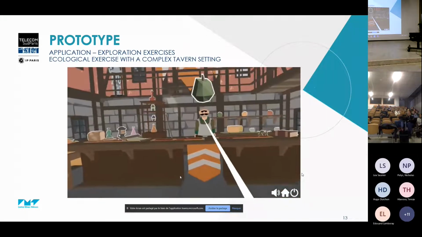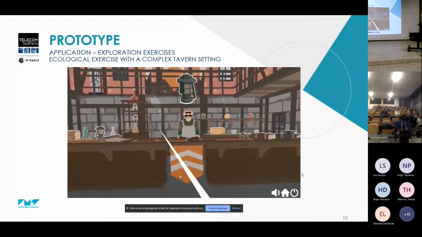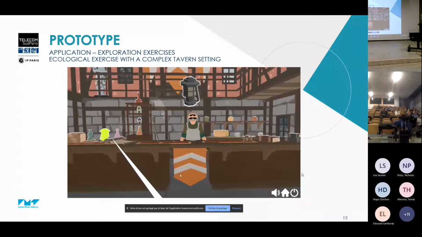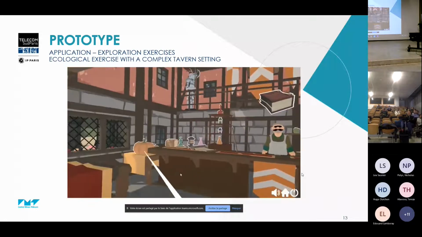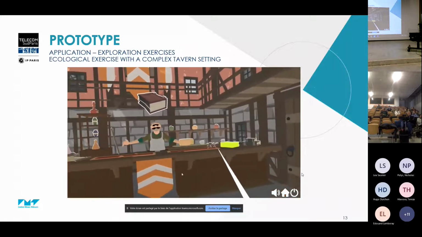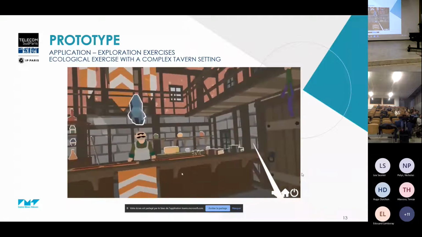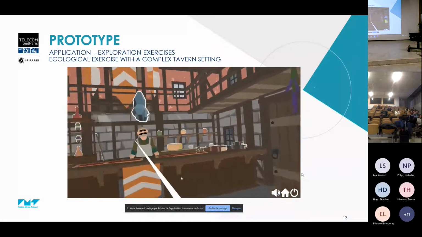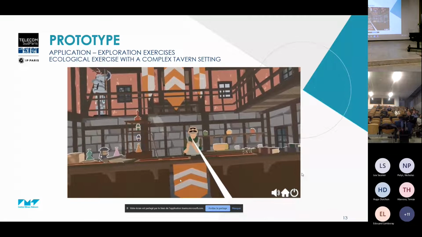And here is a level 2 exploration exercise. As you can see, the environment is a bit more complex, and we have more objects that act as distractors. And very important, in this level 2, we want to introduce spatial awareness so that you need to move around, to look around, not just stay in place to find the last object. So we want to study the impact of this full 3D environment, like a 360 environment, and of body movement and spatial awareness on the rehabilitation of dyslexia.